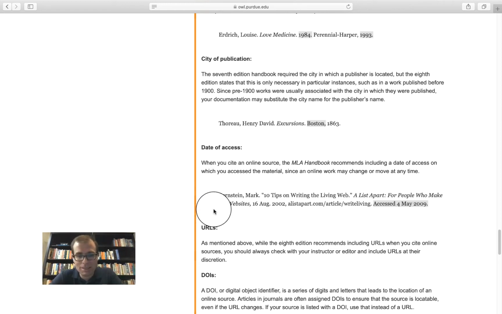So in the following example, I see Bernstein, Mark, which tells me Mark Bernstein is the author. I see "10 Tips on Writing the Living Web." It's in quotation marks. Those quotation marks tell me that it's small, that it's contained in something. In italics, I see A List Apart, for people who make websites.